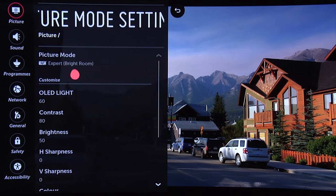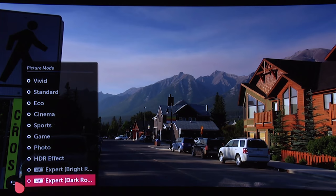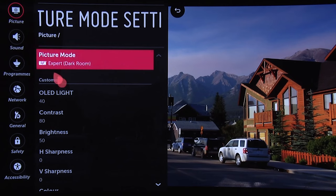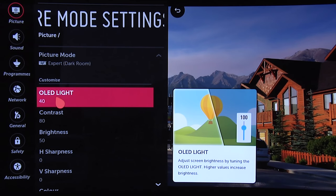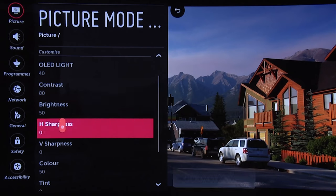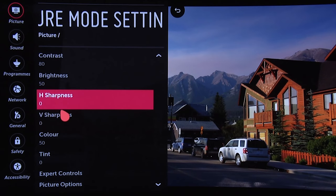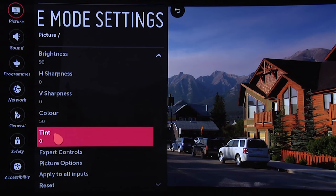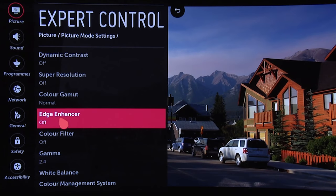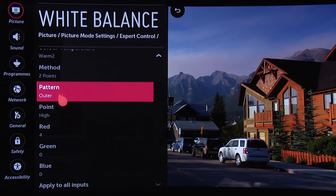Now we're going to go up and we're going to do the dark room, or nighttime setting. So here we've got OLED light set to 40, which should be nice and bright and comfortable to watch in a dark room at night. Contrast again at 80 to avoid clipping. Brightness still at 50, horizontal sharpness and vertical sharpness 0. Color at 50, tint at 0. And then in the expert control, same as before, except gamma is 2.4.